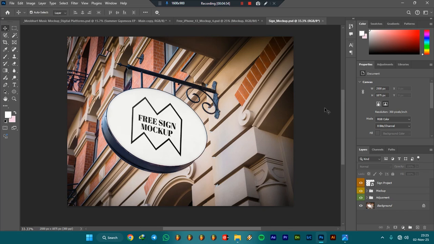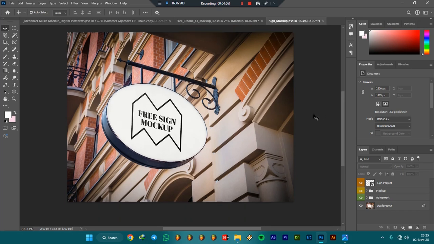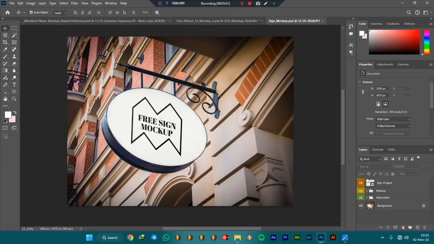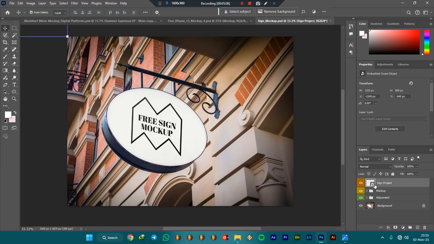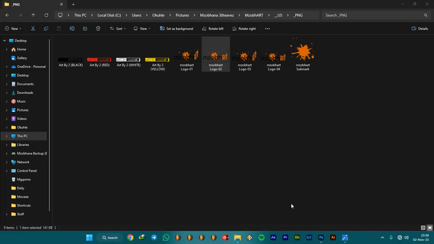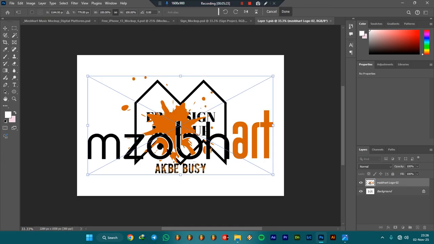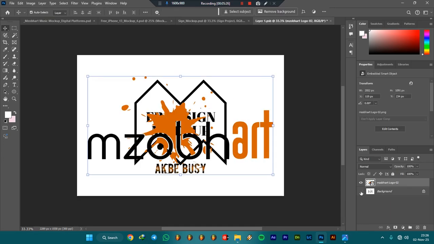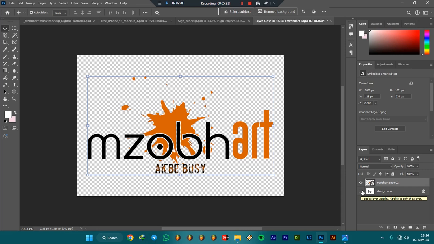Now, using a mockup. I started using mockups in 2021, way before I even knew how to use Photoshop. It's simple. Sometimes it's written edit here or design here. It's written where you should click. You just click there, and let me put my logo. I usually use click and drag for everything. Yep. And you can uncheck this one. Now there's no background, right?